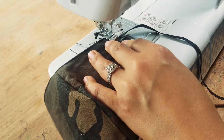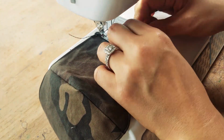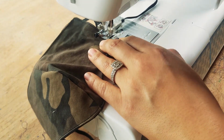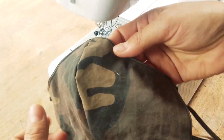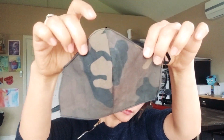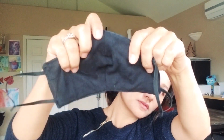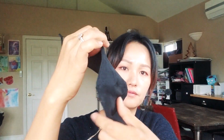So yeah, you could sew on the elastic and then adjust it to your face, and then you could tie it so you can untie it and use it for somebody that has a larger face. But the size is actually perfect for adults, men, women, and children. You just need to adjust the elastic. So there you are. You have clean front, clean back, a nicely sewn mask, and it's pretty sturdy because it's twill fabric, and it has a nice camo fashion look.